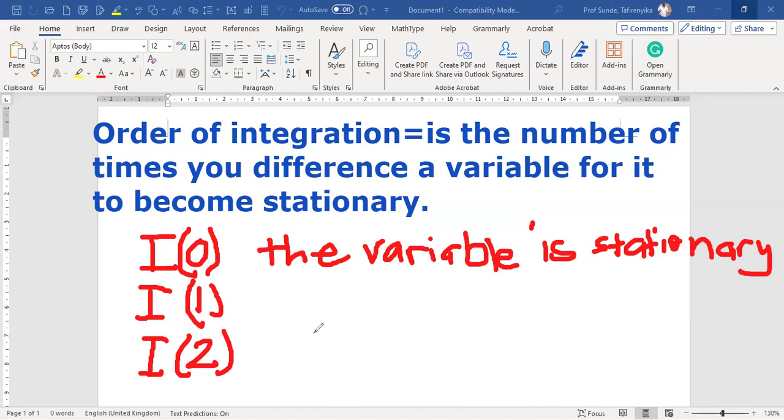And in what we did previously, I said that the only variables that may have an order of integration of two are variables like wages, and prices sometimes may have an integration of order two, right? Those are the two variables that may actually give you an order of integration like that. All the other macroeconomic variables that you can think of, the GDP, exports, investment, government spending, consumption, and so forth, are supposed to be integrated of order one or integrated of order zero. Only prices and wages could we have an order of integration of two.